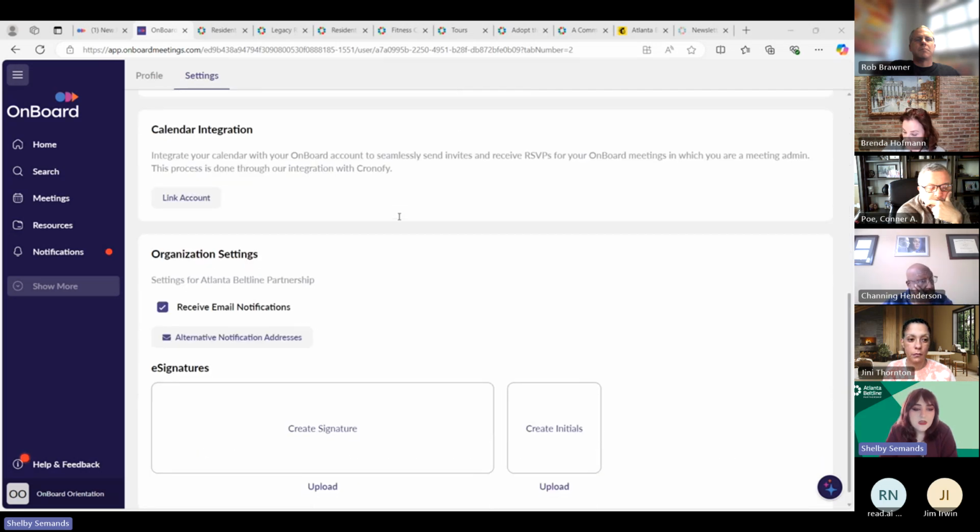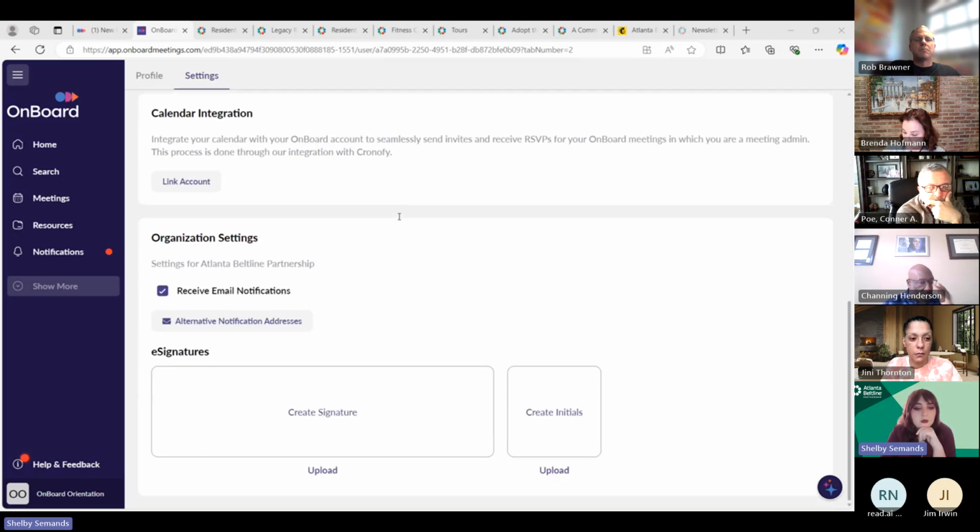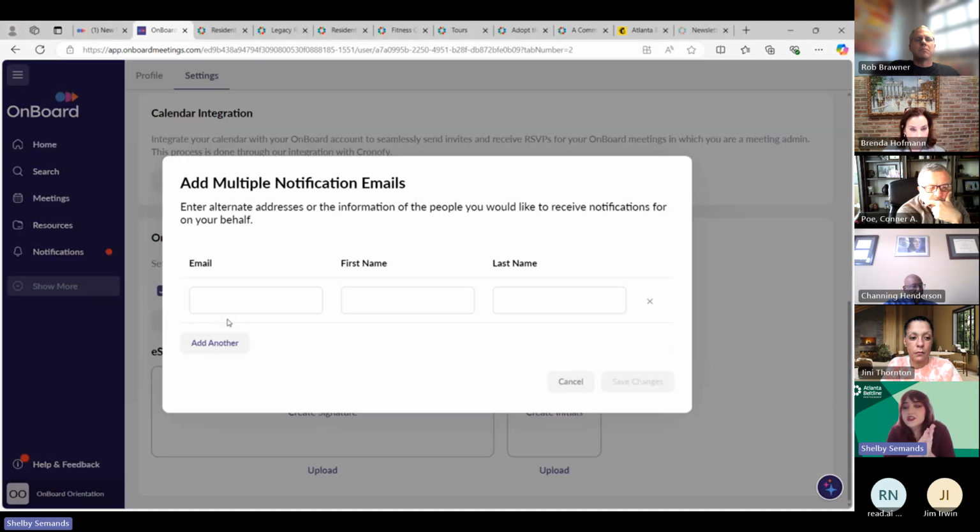But the most important thing that I wanted to point out in the settings category is this alternative notification email. This is where, when I go to the directory and I access the settings area, I find your assistants. I do have a few of your assistants on my contacts list already.